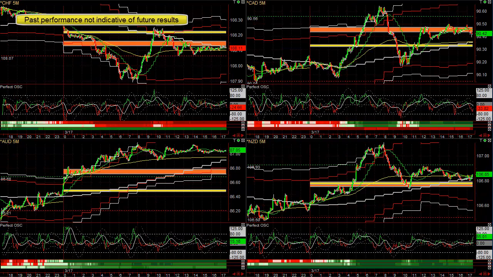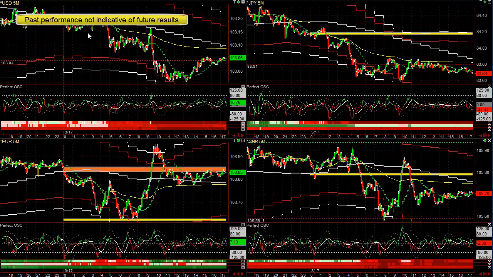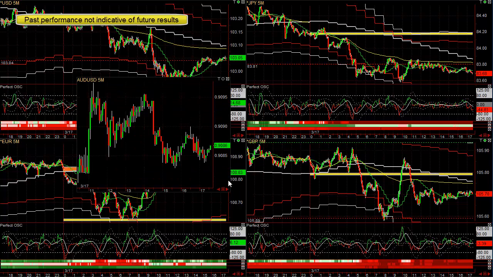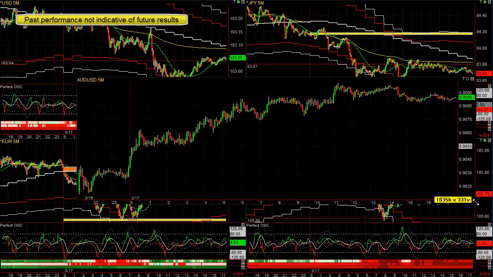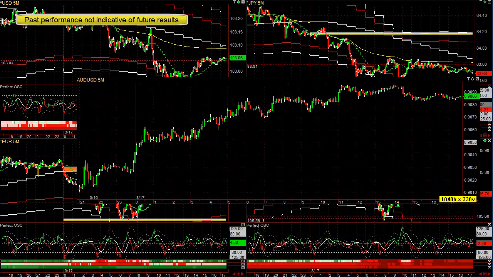Let's look at some of the other currencies. The Australian is strong, the New Zealand is strong, the CAD is strong. Notice the CAD went from underneath to above its hourly moving average. Same thing with VWAP, and same thing with the hourly or the 15-minute green moving average, all at the same time, right at 3 o'clock. The Australian and New Zealand are already strong. So the dollar's weak, you can look for buys in the Australian dollar, New Zealand dollar, and also sells in dollar CAD once the CAD got strong.